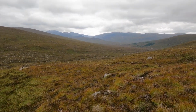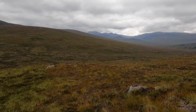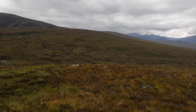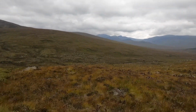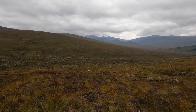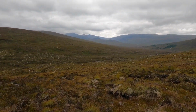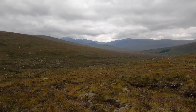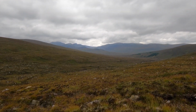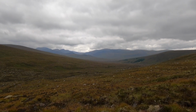So it's quickly become pathless. Shame, because that was a nice path before it disappeared. So I'm resorting back to the initial plan, and the path has helped a great deal, which was to make our way down to the burn down there, and then you follow the burn down to where it meets the other burn where we were earlier today. But I might even go through the woods yet, even though it's uphill. We'll see. But making good ground.